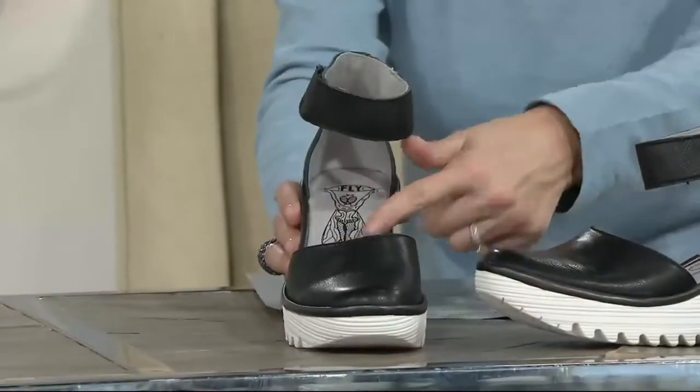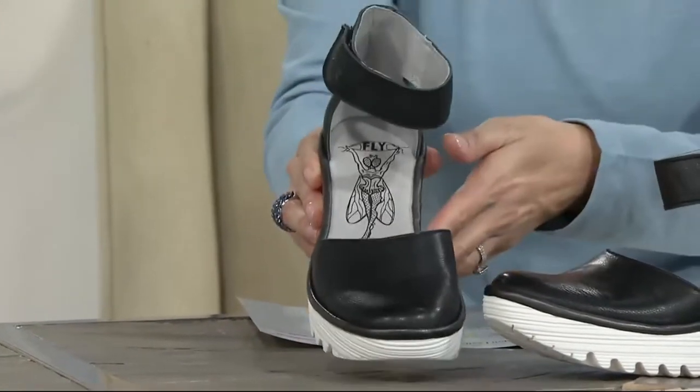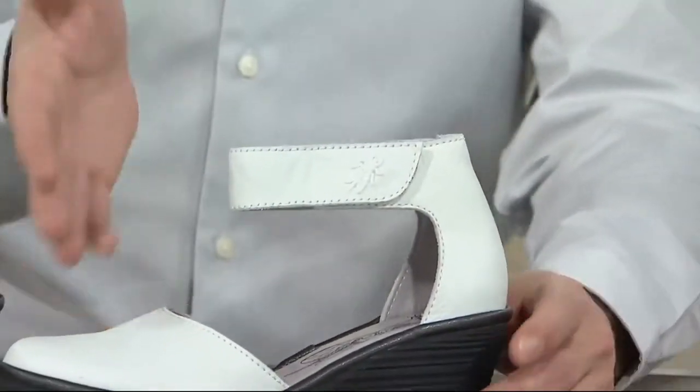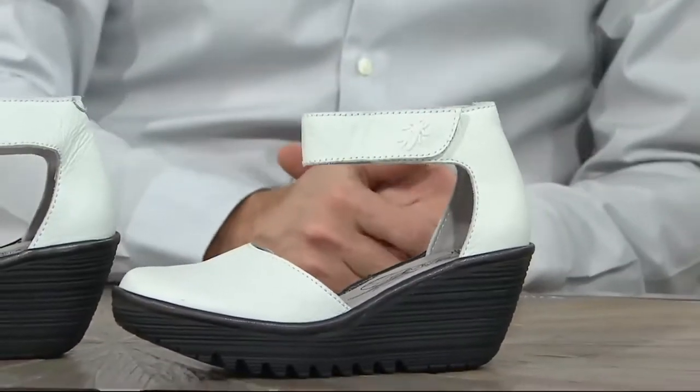What I'm thinking right now, speaking of transition, this is the pre-pedicure shoe. You get some open here, you get some nice ankle support, but you don't have to worry about having the toenails painted. It's also closed toe — a lot of ladies can't wear open-toed sandals to work. So if you're a working woman, this is what you can still wear — it's a sandal, but it's closed toe. A shoe sandal, if you want to call it.